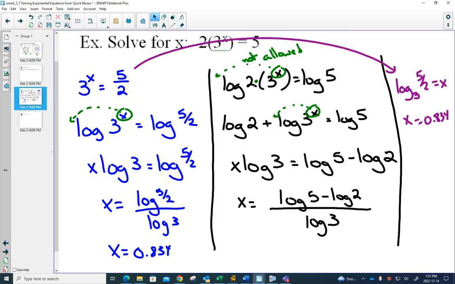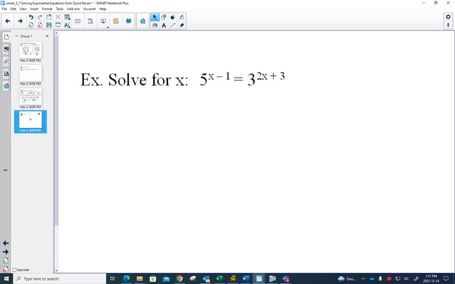Okay? Now, because of this shortcut being so short, and it's not really fair that some students have that on their calculators and others don't, most often these questions end up looking like this, with x's on both sides, in which case that shortcut doesn't work. Okay, so what do we need to do? We need to take the log of both sides.